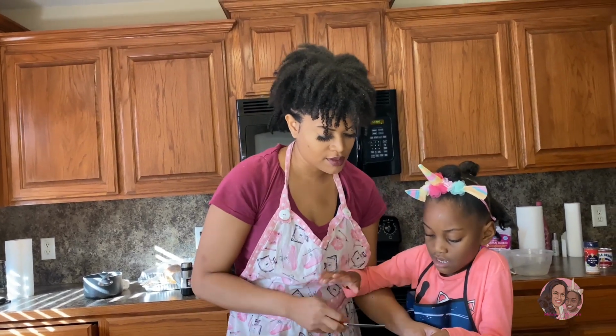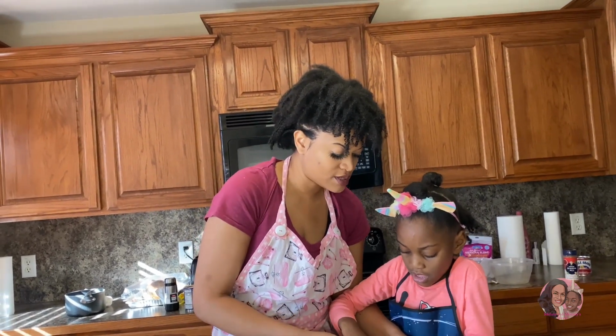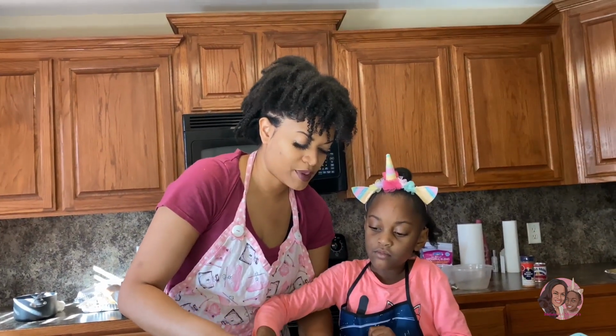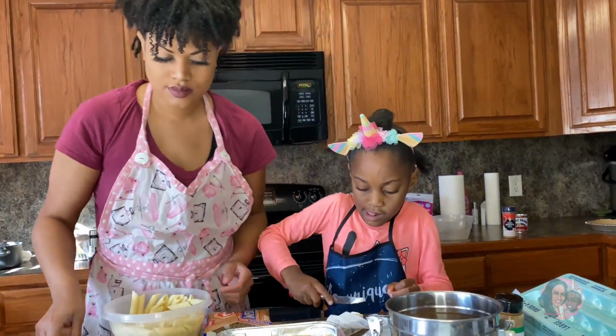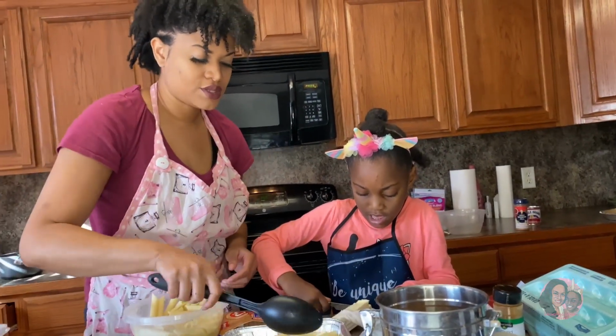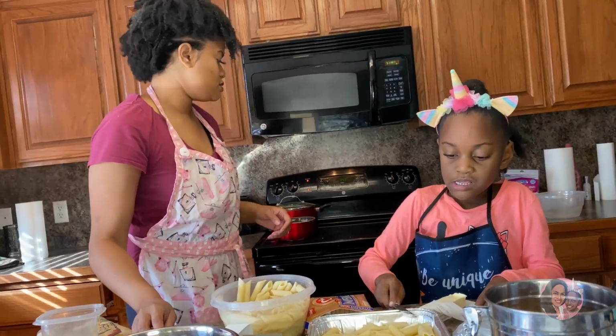This is what we're going to do. We're going to take it and we're just going to do a little slice. And then you're going to put it in the corners of the pasta. Okay. Slice. Make sure that you have somebody watching.